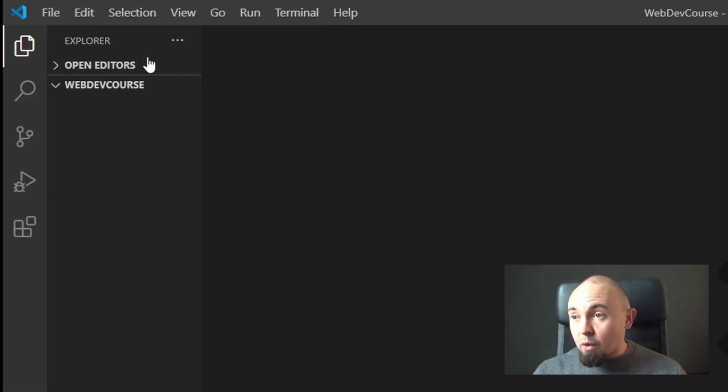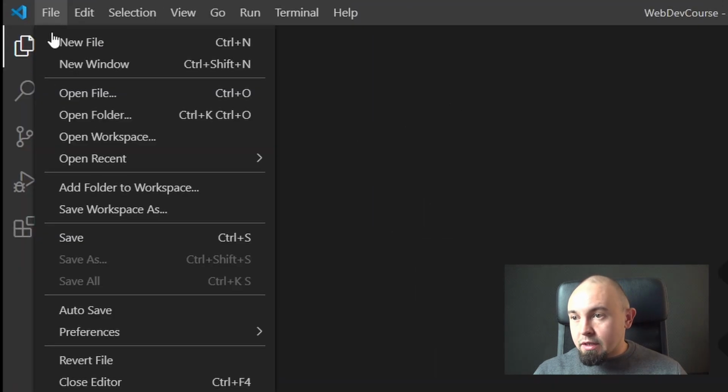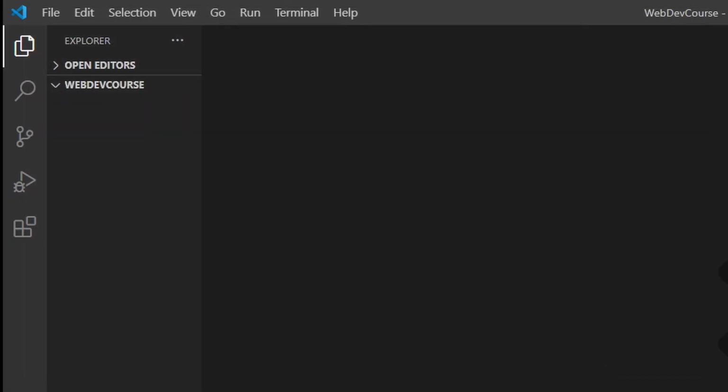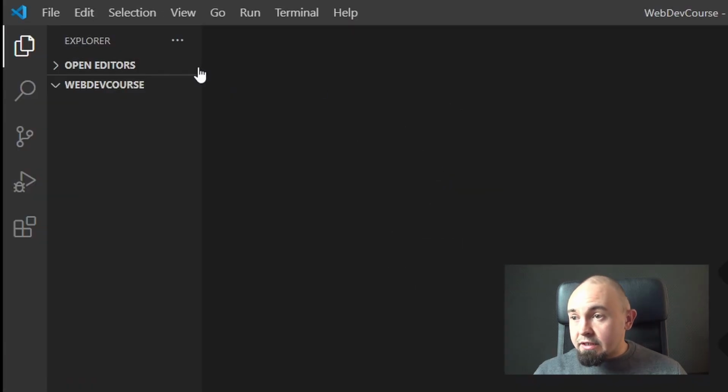So now you can see our folder is open right here, but it wasn't the solution described in the task, because we had to open this folder already being in Visual Studio Code. So how to do this? We can go to the File section right here, click Open Folder, and choose our folder, which I have on my desktop right here. Let's click it, click Select Folder, and the effect is exactly the same as before, just because this folder was already opened by me. You can see in the column right here which folder is actually open.